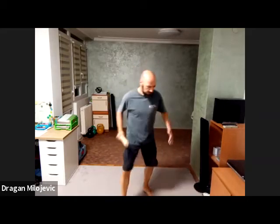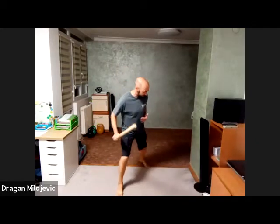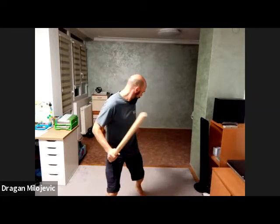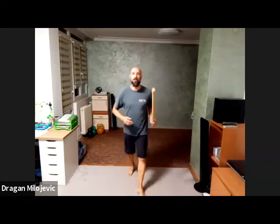Okay, so just in your movement, make sure again to reemphasize the point A to point B transfer. Don't make some sort of lazy half-assed attempt at imitating the overall image, but actually find your way of covering the distance, going back, and then front again, and then back again. See, if I start on this line here, and I go forward and back, and then forward again, I have almost a whole yard to cover on my way back to the initial position, right? Okay, let's switch hands and do the same thing on the other side, right?